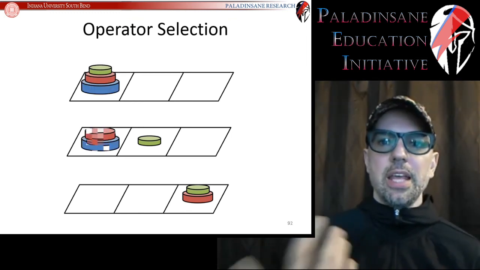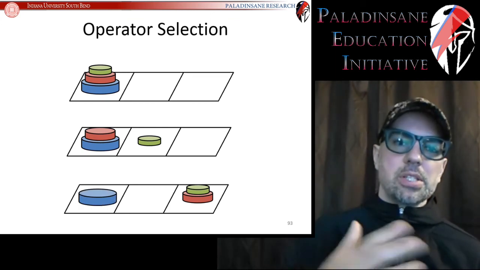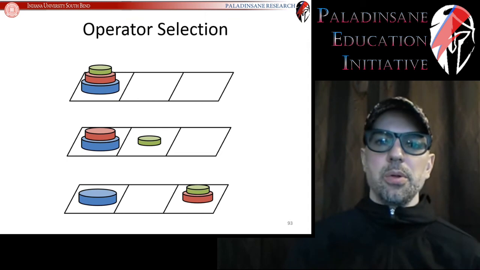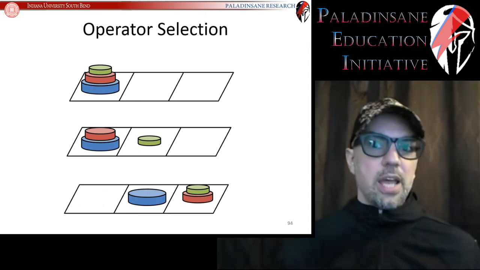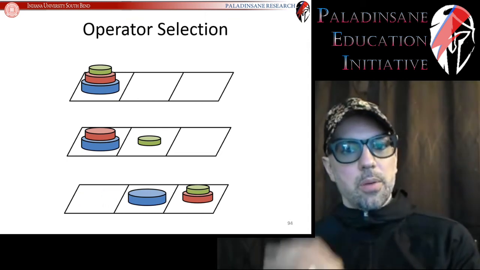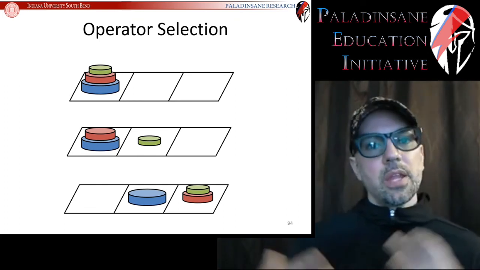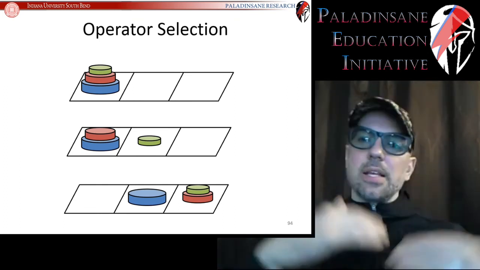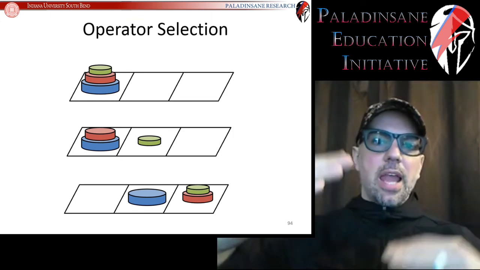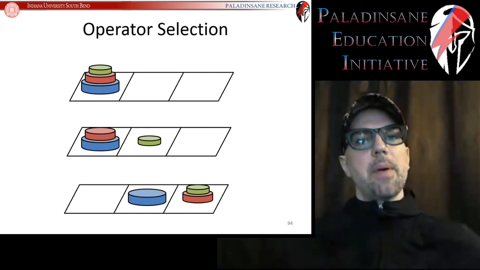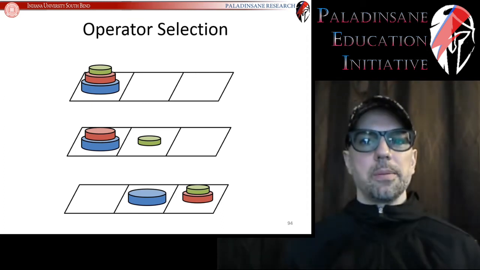And you can see that each of these solutions can be solved individually. So now we know that the three disk solution needs to be moved there, in which case we then have a two disk problem with the green and the red disk, which boils down to a one disk problem, which is the green disk. And you can see again that this means-end analysis allows us to solve these little sub-problems that we can solve and then build our way back up to solving the huge problem.